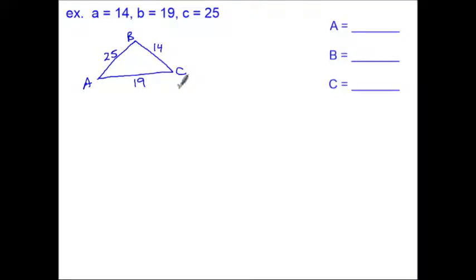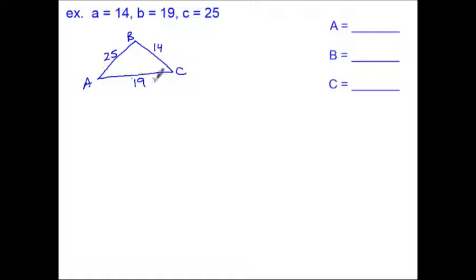Okay, using the law of cosines now. Eventually, if I'm going to find an angle, I'm going to have to do an inverse cosine. The good news about inverse cosine is that if I have an obtuse angle, inverse cosine actually gives an obtuse angle back. Remember, with the law of sines, the inverse sine never returns an obtuse angle. So as a plan of attack, anytime I'm going to use the law of cosines to find an angle measure, I'm going to find my biggest side and then use the angle across from it, because if there's an obtuse angle in this triangle, it's going to be C.